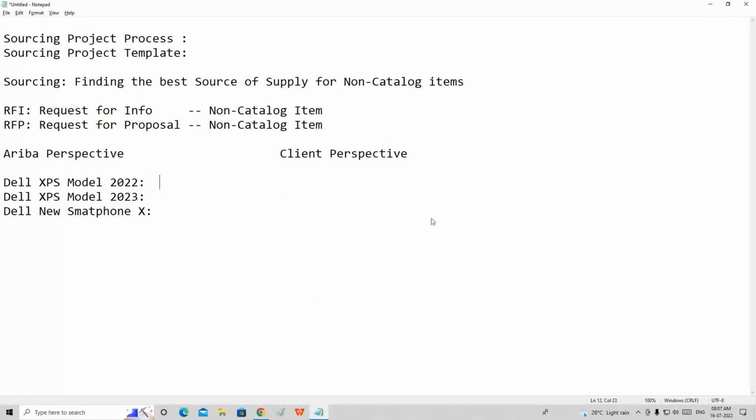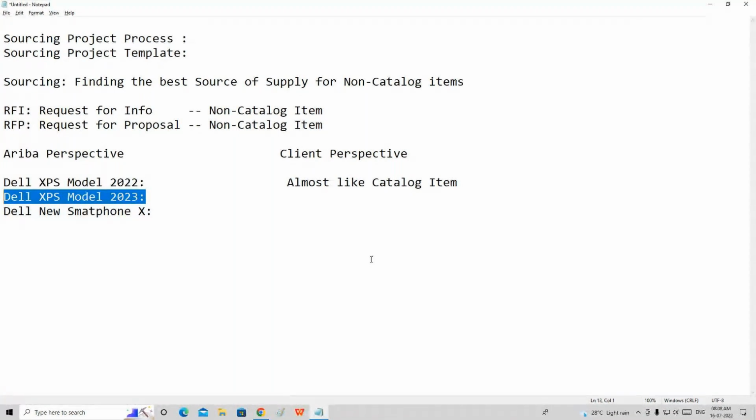So the client will immediately say, "Boss, this is a catalog item." Now I am not going to say fully catalog item because it might cause confusion in your mind. I will say almost like a catalog item. Now what about Dell XPS model 2023? Share your views. Non-catalog item means those items which you have never bought before. You have never procured it before. Catalog item means you have already procured it before and now you want to procure it again. That's the difference between catalog and non-catalog item.